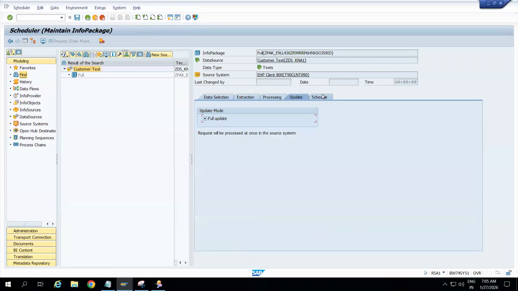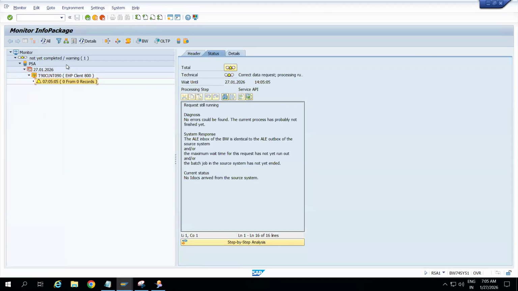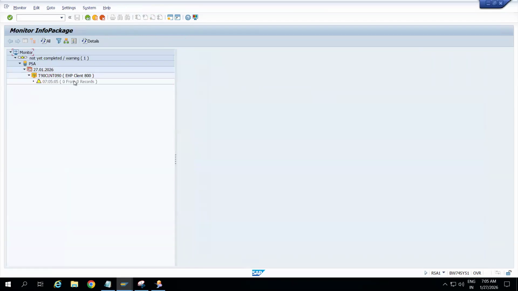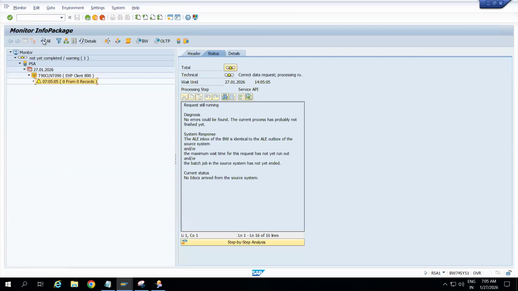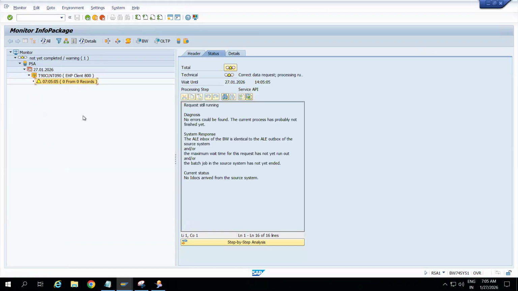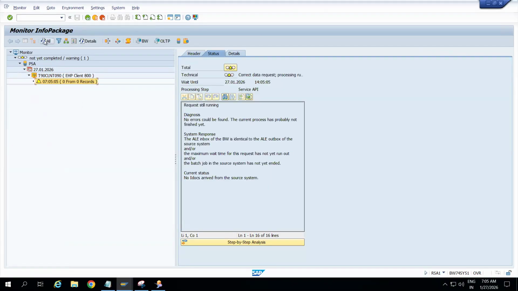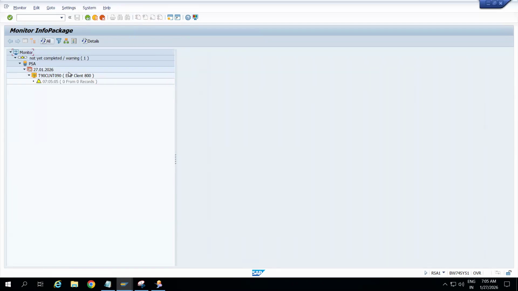Okay, now you can do execute. So I'm just executing. Here also we'll see if we face the same issue or not. Here also I'm facing the same issue, service API. There is an issue. We need to send an email to the server team, like the one you got from the server guy. Tell them I'm unable to fetch the data from the system, so that they will rectify it in the backend. In real time, you need to send an email to the basis guy. They will do the basis admin activity.